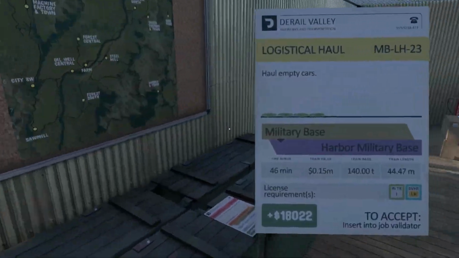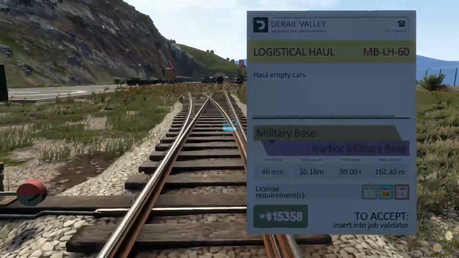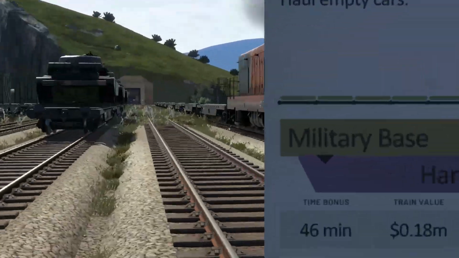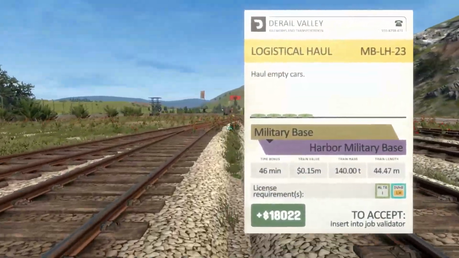So I thought, why not do these two missions? That pays 18k, that pays 15. So obviously, we got to get ready for them. What I'm planning on doing is picking up these, and then going to pick up that at the back. And I'm gonna drop these off first.